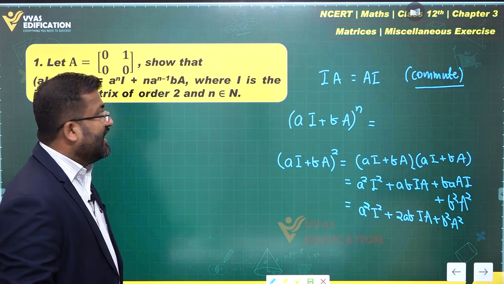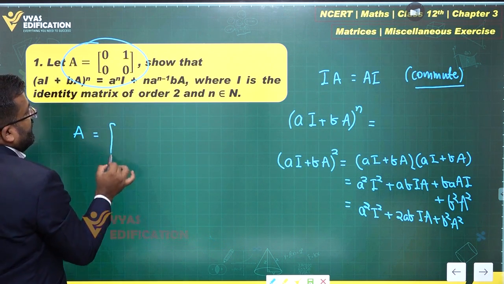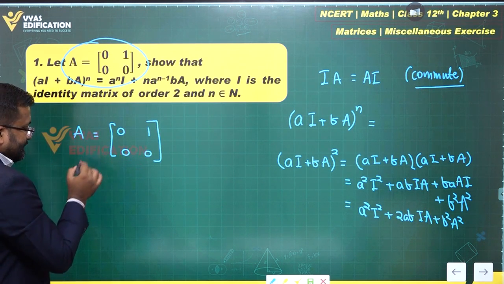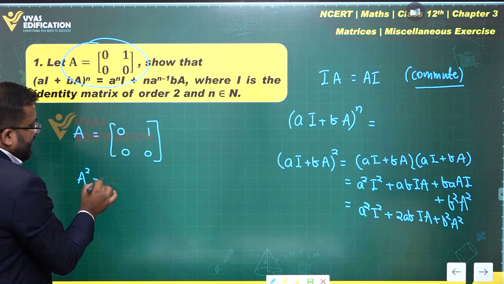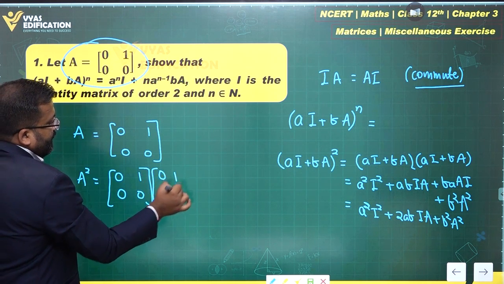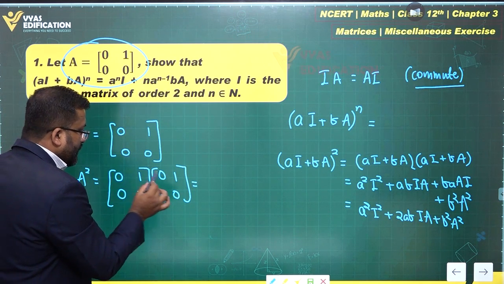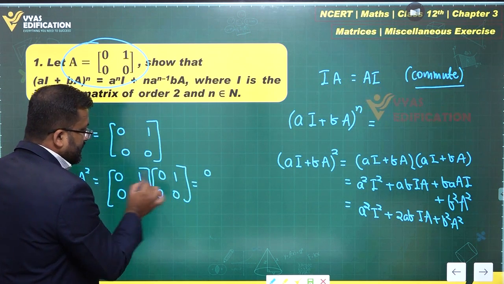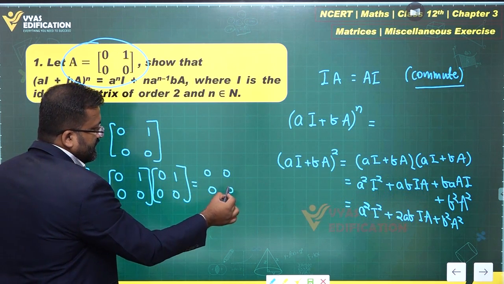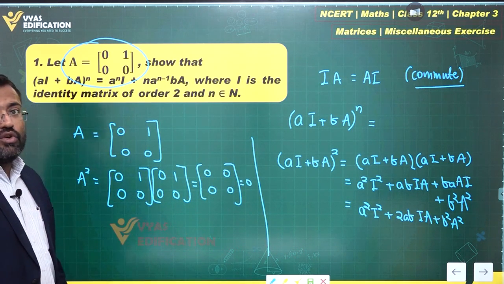What else is important over here in this question, if you may observe, is that this is matrix A, which is [0, 1; 0, 0]. The important thing to observe is that if I find A square, what do I get? This is [0, 1; 0, 0] times A. And what is this matrix equal to? Please find this product first. 0 times 0, 1 times 0 will be 0. 0 times 1, 1 times 0 would be 0. 0, 0 times 0, 0 would be this. This is actually the null matrix. This A square is actually equal to 0.